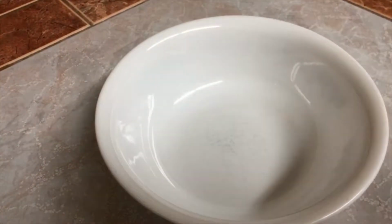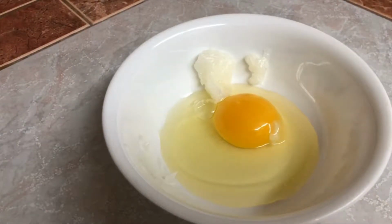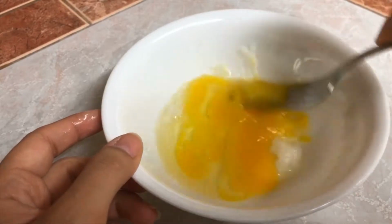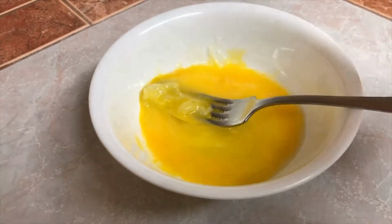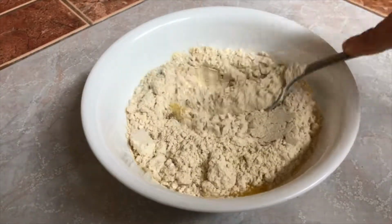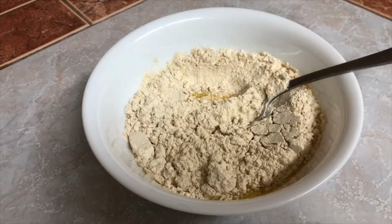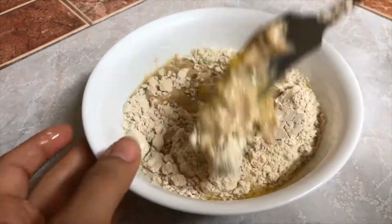So for this new one, I basically kept it the same, just the 1/4 cup like it says on the bag with the 1 egg. And instead of using a whole tablespoon of coconut oil, just to keep it a little bit less, since we are adding more calories to it as well, I wanted to take some of it away from the fat. But of course I also add butter at the end, so it goes together well. I'm also adding some whey protein, if you saw that at the beginning. It's about 3 tablespoons of the protein powder, or about 1 scoop of it, from the bag that's already in there.